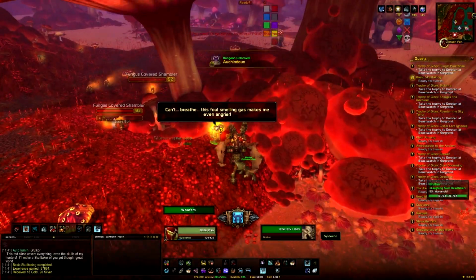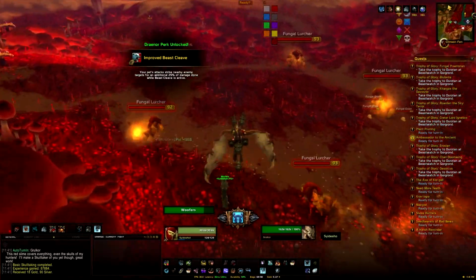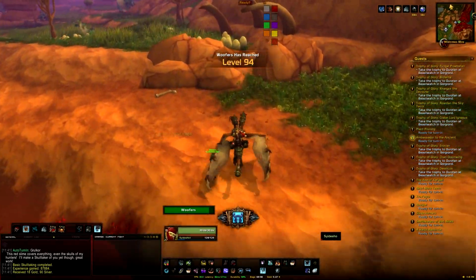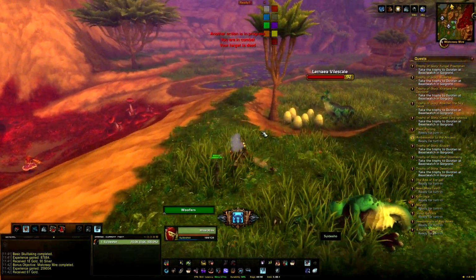So how you get to this point, from 90 to 92, stay in your respective faction zone, Frostfire or Shadowmoon. Questing through as normal, it should take you about an hour to get to 92. Once you hit 92 we're going to head to Gorgrond, and we're going to do the preparation phase, which on a ground mount took me about an hour.